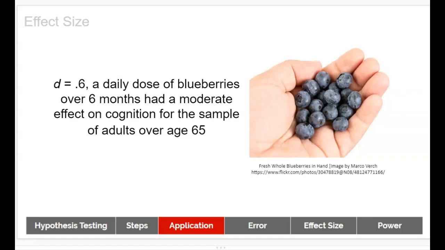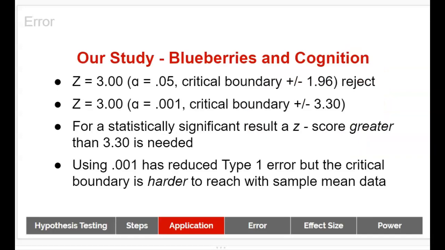All right, let's go ahead and look at, well, what happens if I change my alpha? All right, so same data, same study. Instead of doing an alpha of 0.05, I'm going to do an alpha of 0.001, right? So it's really, really, really low risk of me making a type 1 error, but it makes it super, super duper hard for me to fail to reject the null hypothesis. So our critical cutoff score, critical boundary is 3.30 at 0.001, right? And then for 0.05 is 1.96, right? So I definitely reduced my type 1 error because it's really, really unlikely.